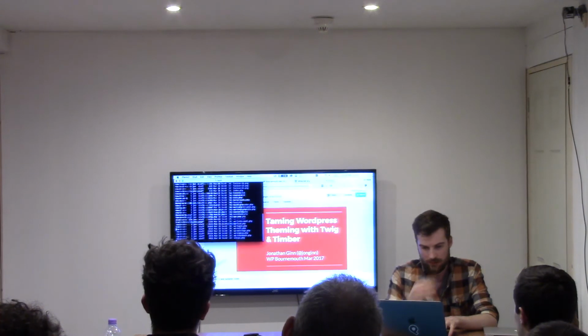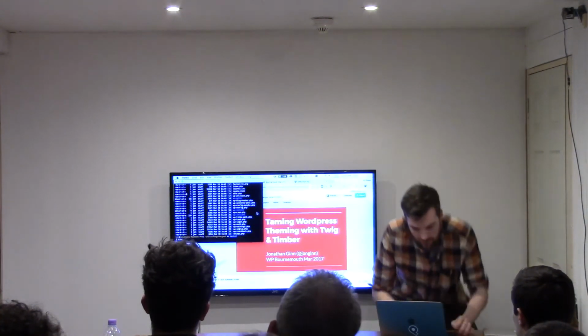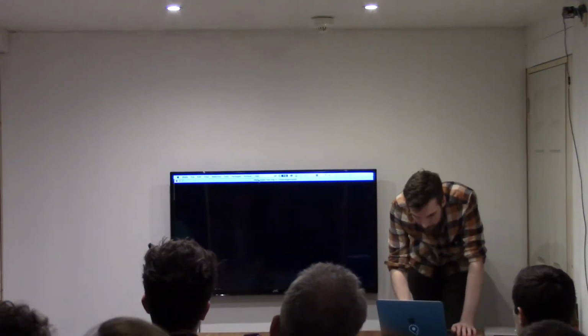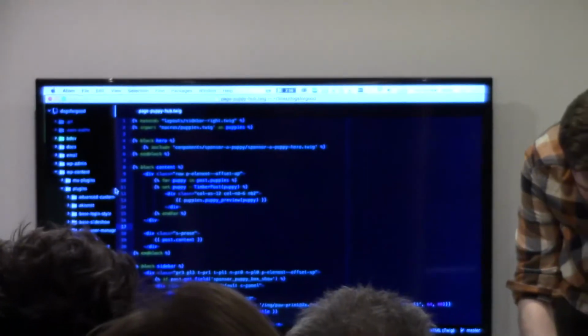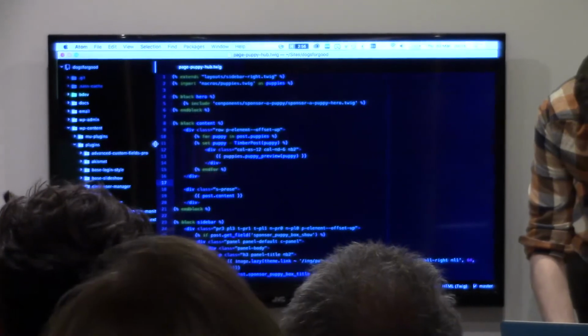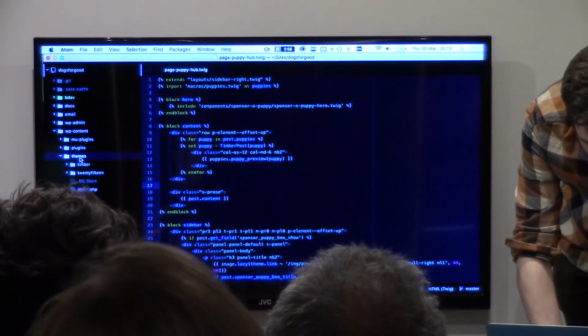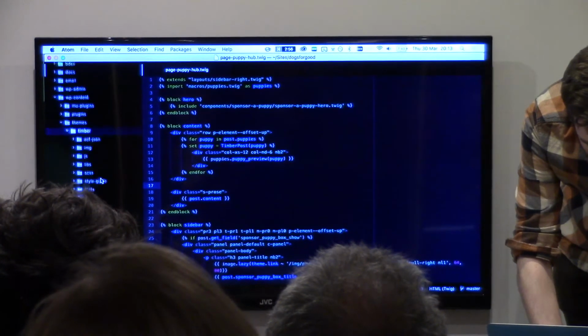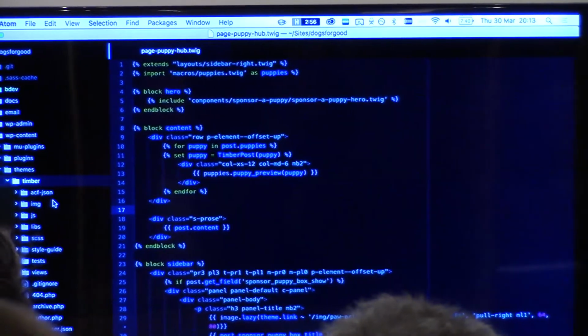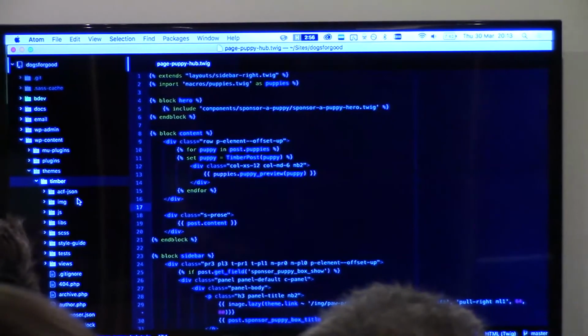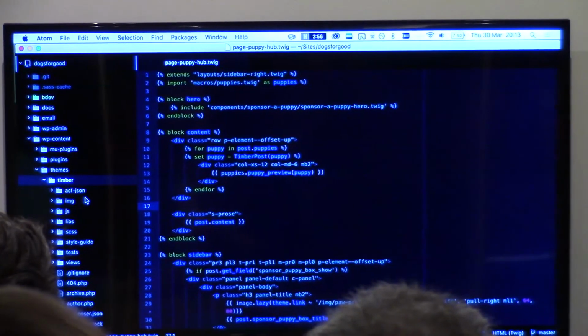So this is the Docs for Good site. Oh, cool, it's already on one. Tell me if you can't read this very well. Themes. So this is a pretty bog standard WordPress install. This isn't doing anything fancy like Bedrock or anything like that. It's just a normal WordPress install with Timber on. So we have a theme called Timber because we're really, really exciting.